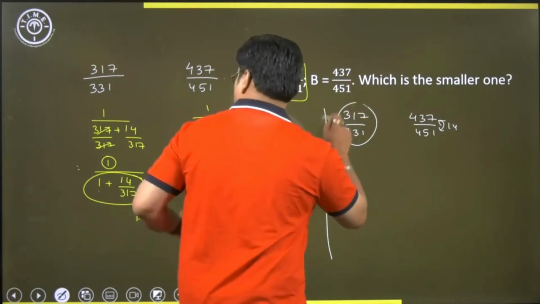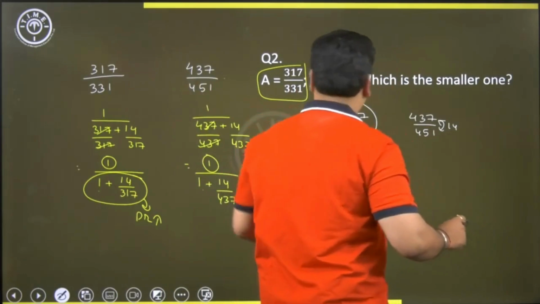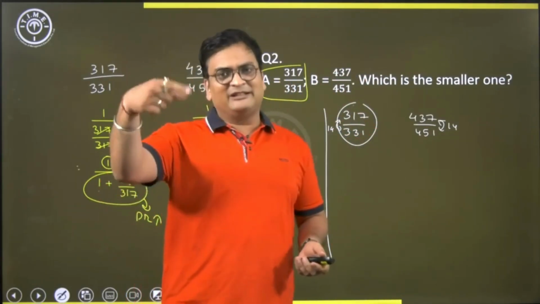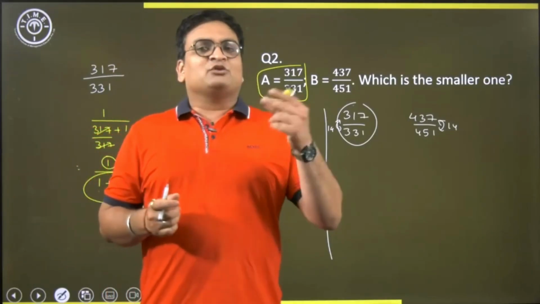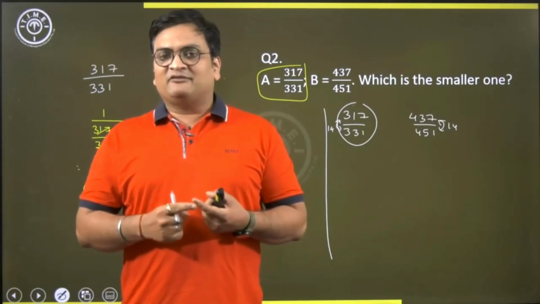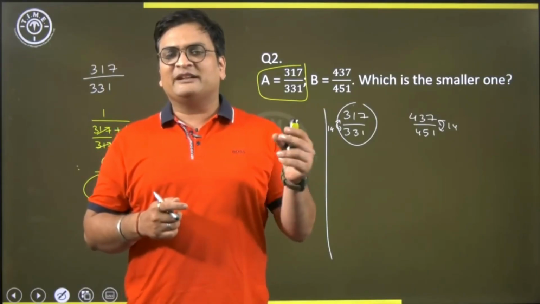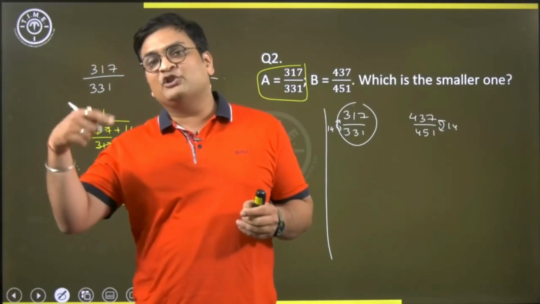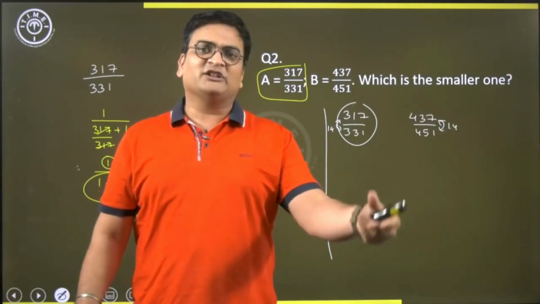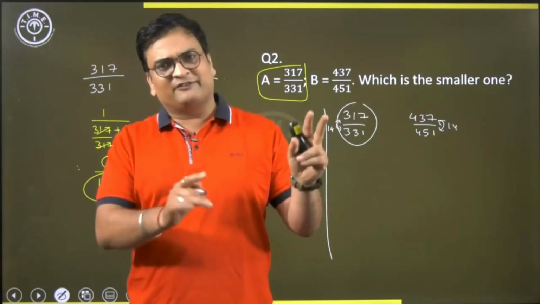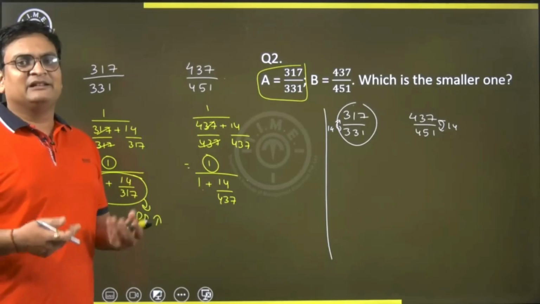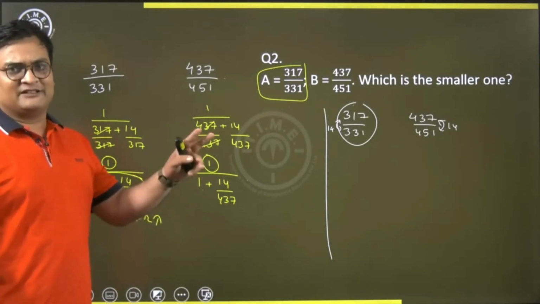So without any such calculations, any such simplifications, we can directly say our answer should be A. So this is a small rule. I'll just repeat the rule. You may note it down. The rule is, in case of proper fractions where the difference between numerator and denominator is constant, the fraction with higher numerator will be larger and the smaller numerator will be the smaller fraction. So the relationship will now depend on the size of the numerator whenever the difference is constant.